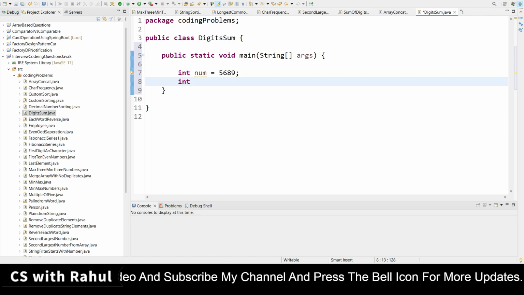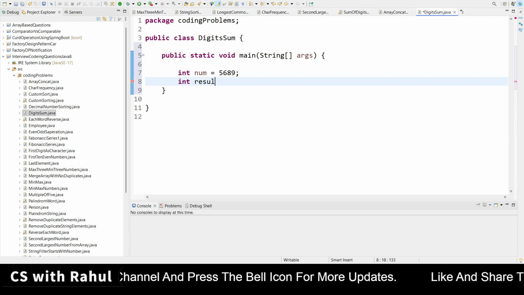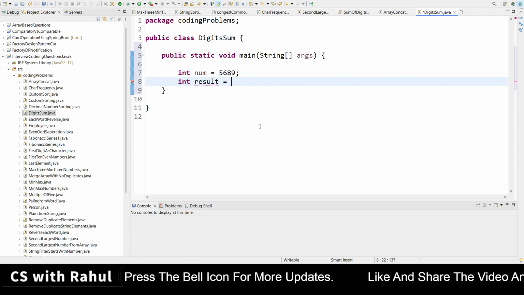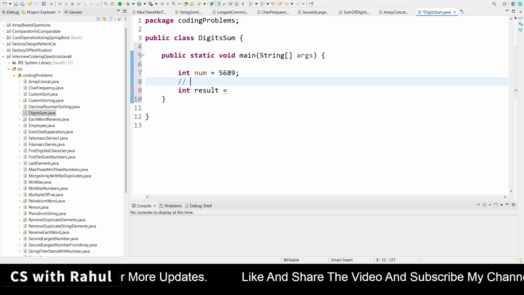Here I am taking result. This is the first approach I am following to solve it.